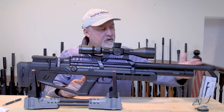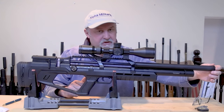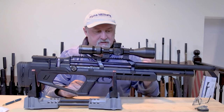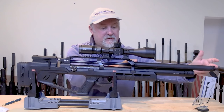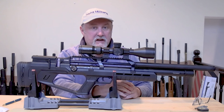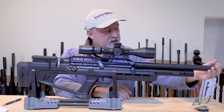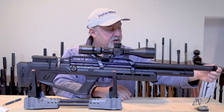Now, I don't know exactly where the barrel stops inside this shroud. You can remove the shroud if you remove this cap on the end and the half inch UNF adapter, but I didn't want to start breaking someone else's gun, basically. The shroud is about half length of the barrel and does a very good job, actually, of making this quite a quiet rifle to shoot without an extra silencer. But if you do want to put a silencer on, then you have that option by taking this cap off the end here and popping a silencer straight onto the half-inch UNF.